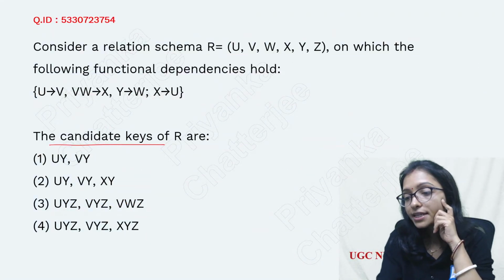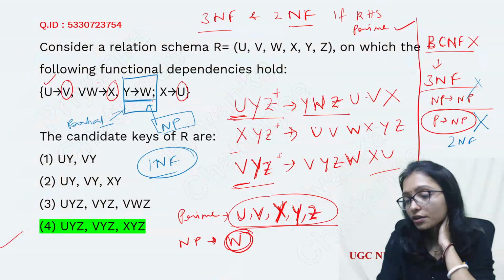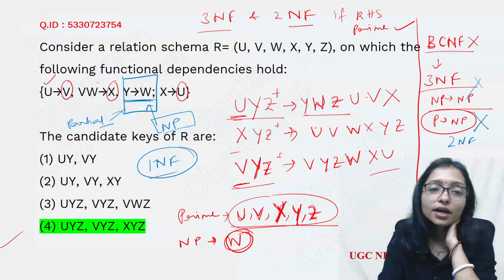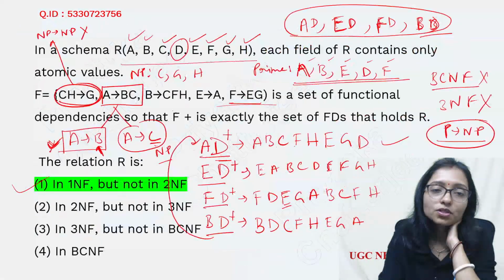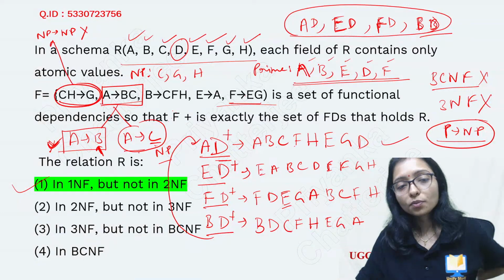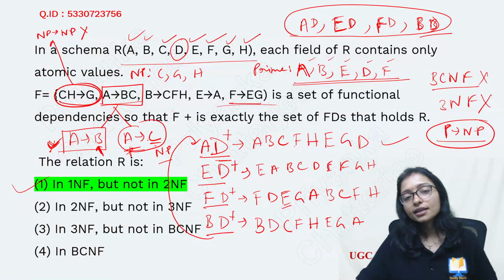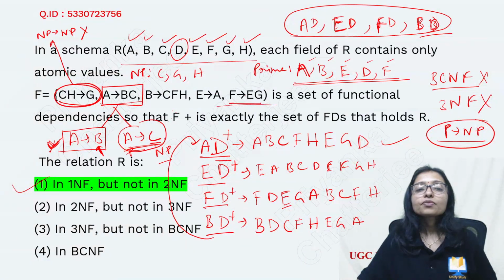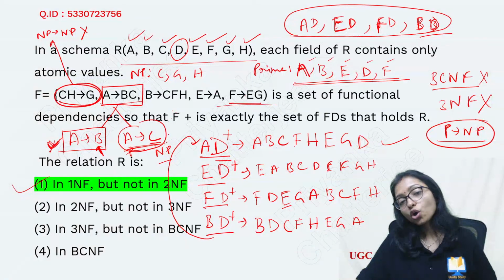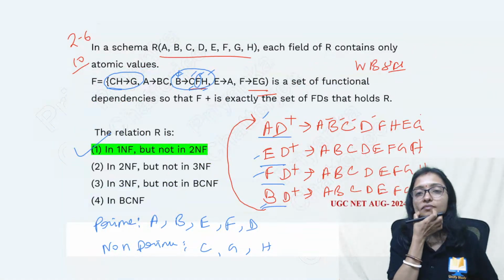Now, for the candidate key in this question that we were doing just now, right? Yes. So you can see that as this is non-prime, it is prime to non-prime. So A implies C is happening, where part of a candidate key is determining C. That's why it is not in 2NF either. Is that clear? Yes.